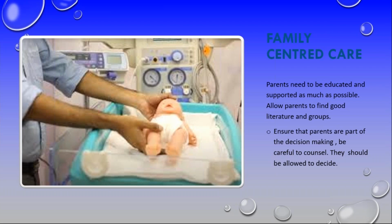But educating these parents is essential. I read an article yesterday that has just been published that looked at, and this was done in premature infants, but we can extrapolate through to this system here as well, that looked at the severely ill child in intensive care. And one of the things that prevents a parent from being able to filter and deal with information is very often the stress of an intensive care.